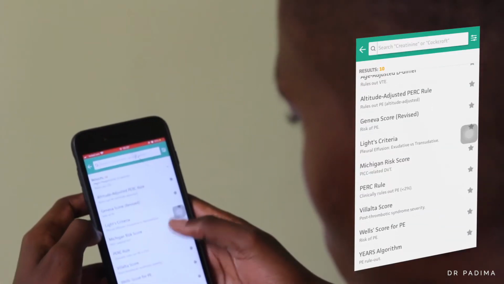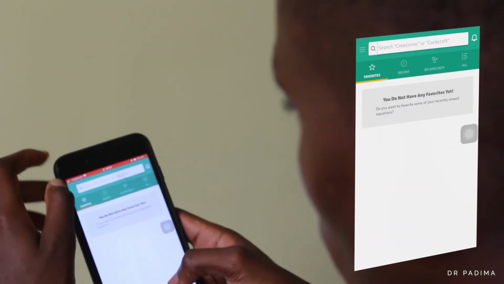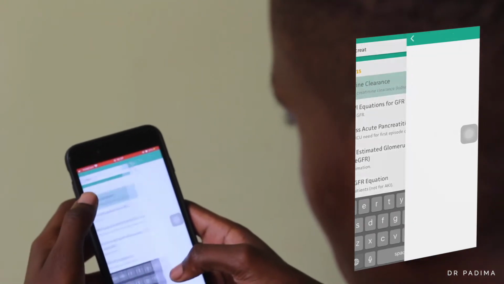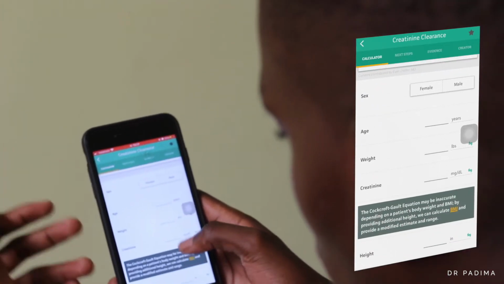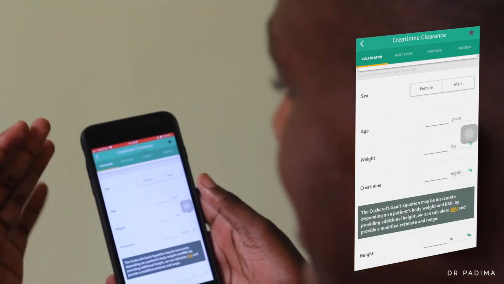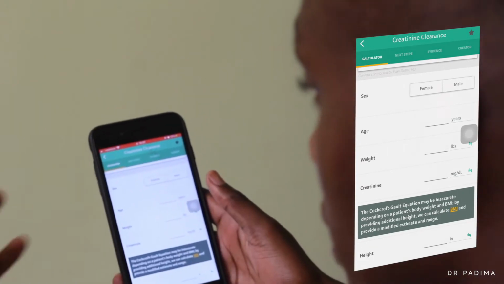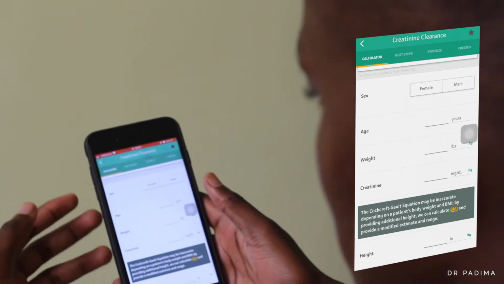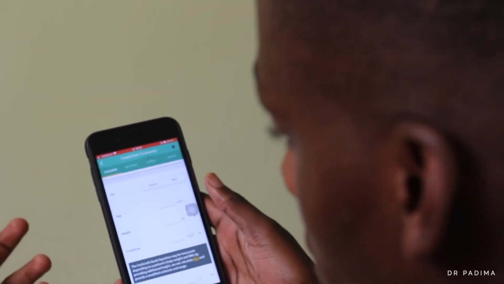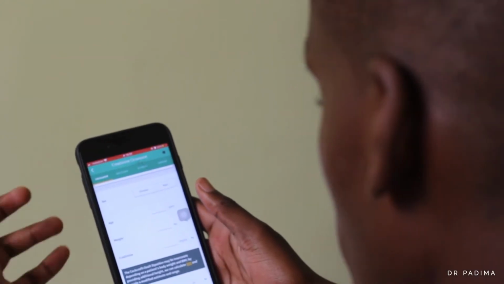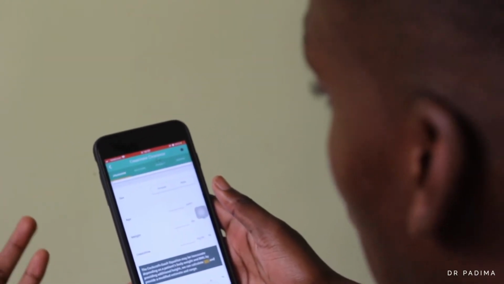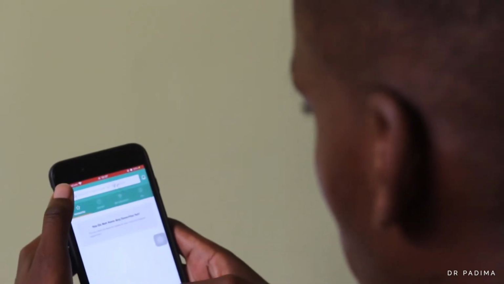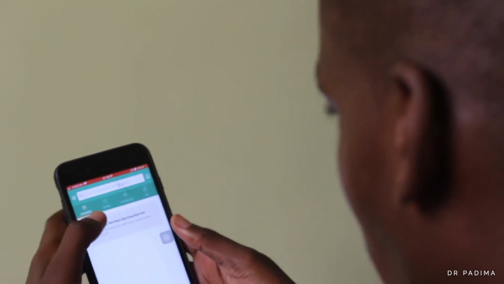There is also a lot of criteria that you can go through. So all you just have to do is type, for example, if you want creatinine clearance, and so on. You can also do this. So this is basically a calculator of almost everything that you can think of, and criteria, calculators, GFR. So if you don't want to use Medscape for it, you can actually use this app. It's very very good. I would recommend it for anyone, anytime, and I like the app. And it's kind of free to use, so why not?